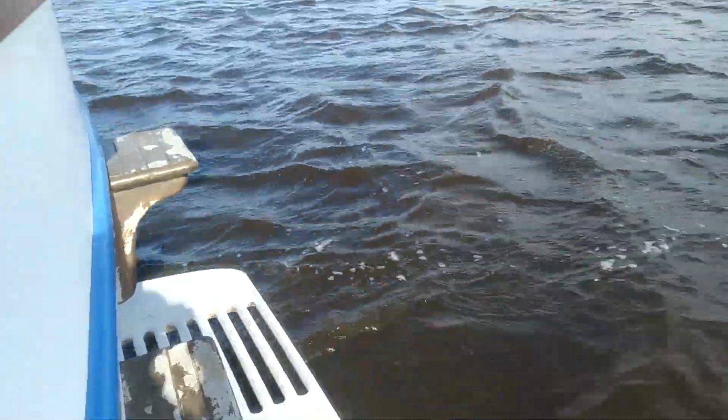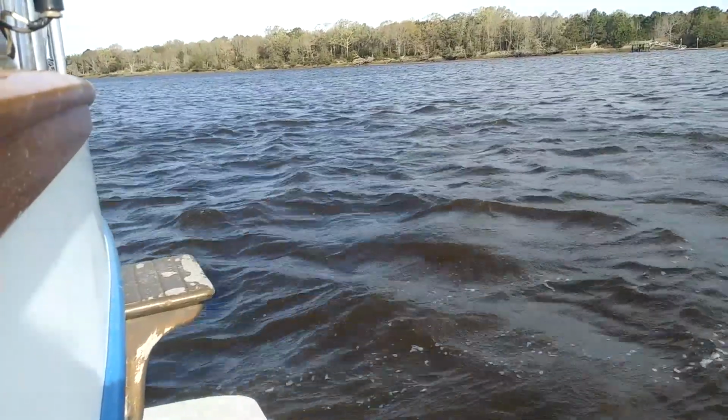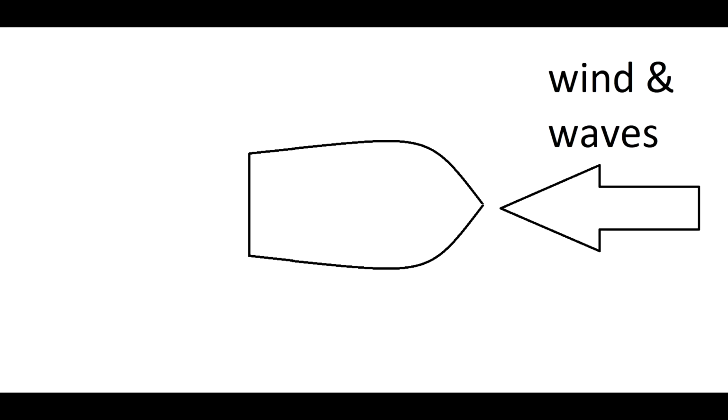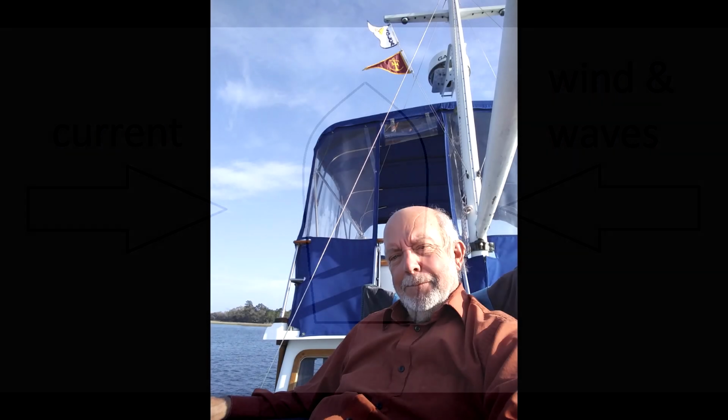It's not unusual for the tide and the wind direction to be coming at your boat from opposite directions. What happens is the current expects your boat to point one way, and the wind expects your boat to point the opposite direction, and they get into a big argument about which way the boat should point. Eventually, the boat typically winds up perpendicular to both the current and the wind, arguably the worst of both worlds. But hey, that's the way it is sometimes.